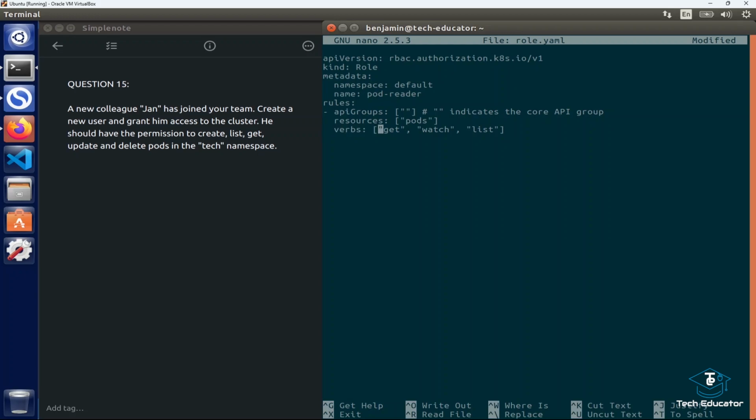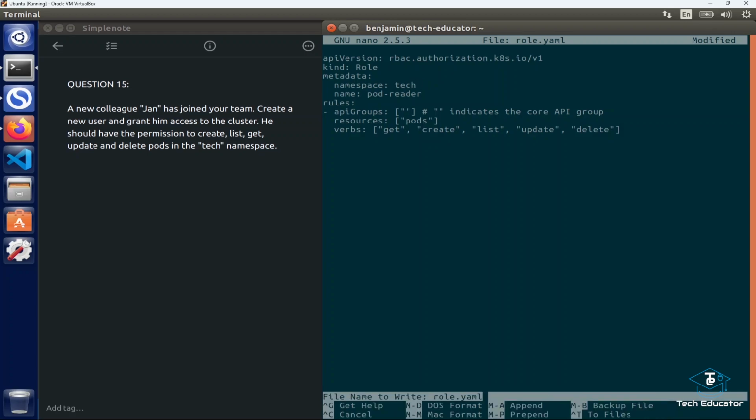And to the verbs we add create, update, and delete. And we change the namespace to tech. We save the file.